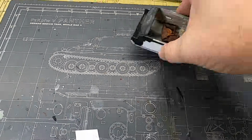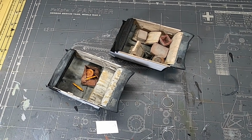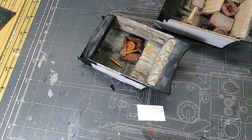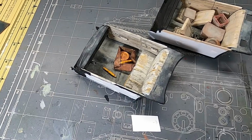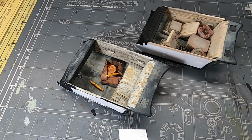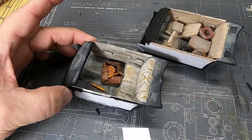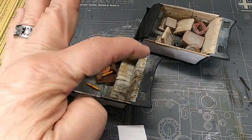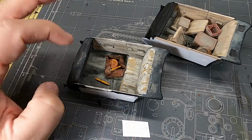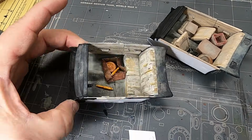Here I've got the two interiors going on. I'm doing something different on the interiors. This one is not going to have a steering wheel, so I opened up the column, and it's also not going to have two front seats. I also cut out the console that's molded into the floorboard on these kits. I cut up the seats a little bit, showing a little bit of insulation, added an old box that I made with some parts, and then detailed up the door panels a little bit.